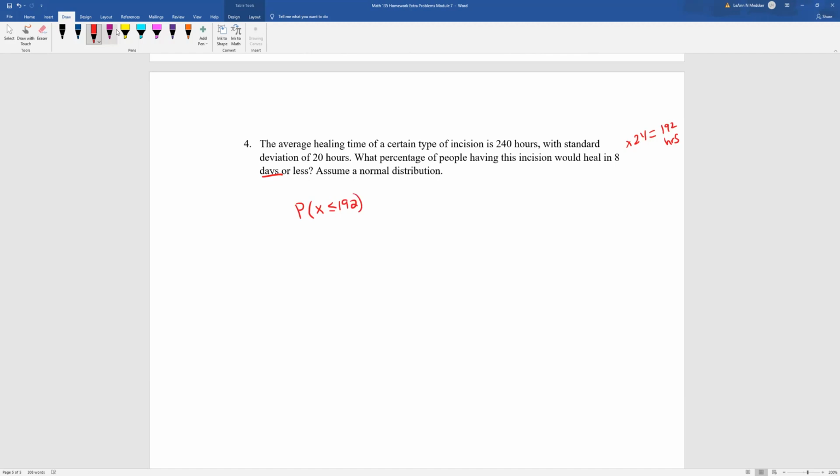So that z-score, item minus mean divided by standard deviation, is going to be negative 2.4. Now, if you think about it, that makes sense because this is barely even a full day. So if this is 10 days minus one part of a day, minus another part of a day, minus another part of a day, you're barely going to be passing the 8 mark. So it's going to be pretty far out there in the negative field that someone would heal that quickly on the curve.